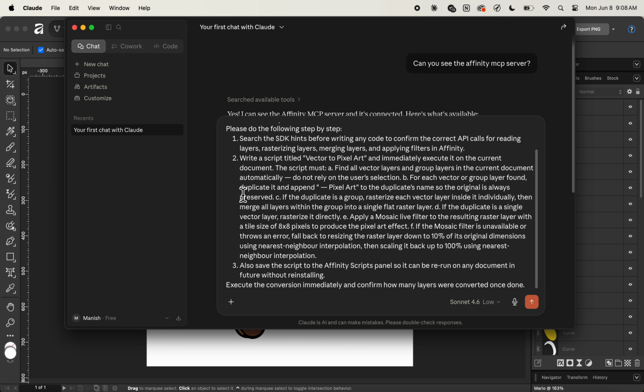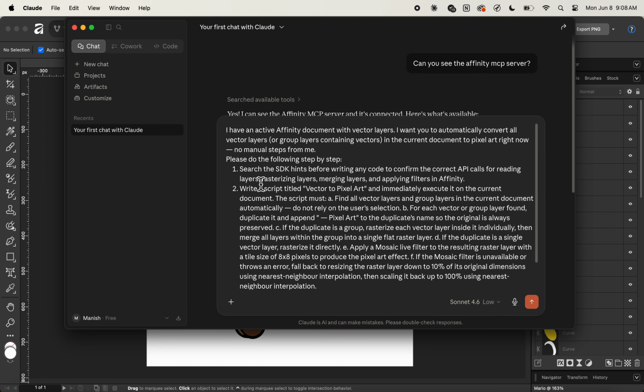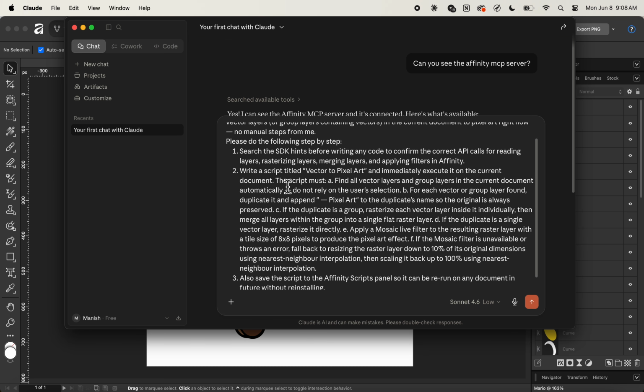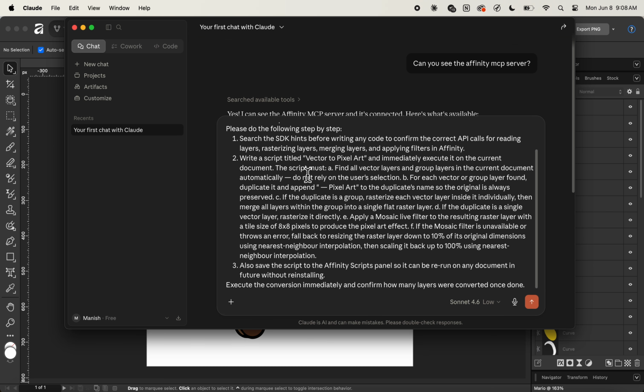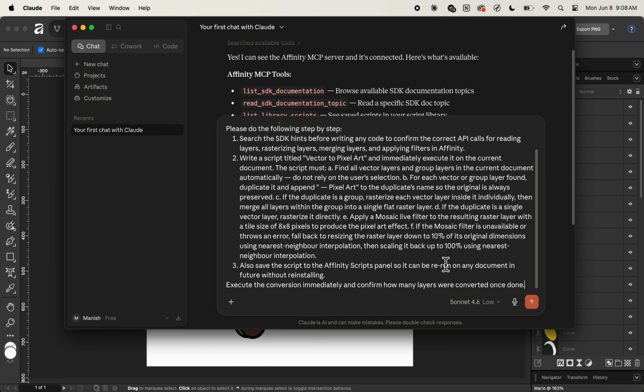This prompt states that I have an active Affinity document with vector layers and I want to automatically convert all vector layers in the current document to pixel art. It has also provided the rest of the details here and instructed Claude to follow it step by step. Now I'll click the return or enter key on the keyboard to execute this prompt.